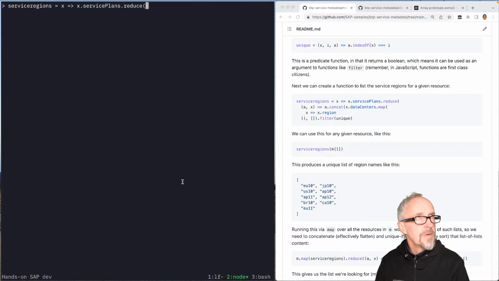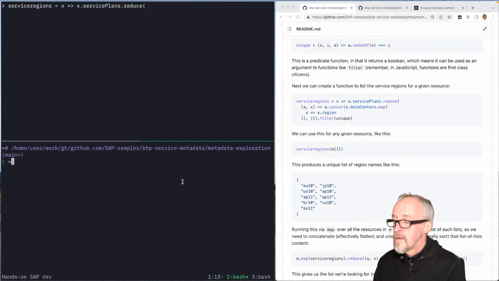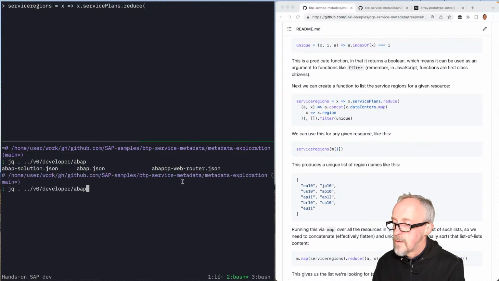Now, is it worth... JQ, where are we? V0 developer ABAP solution.json. Was that the first one? ABAP.json.